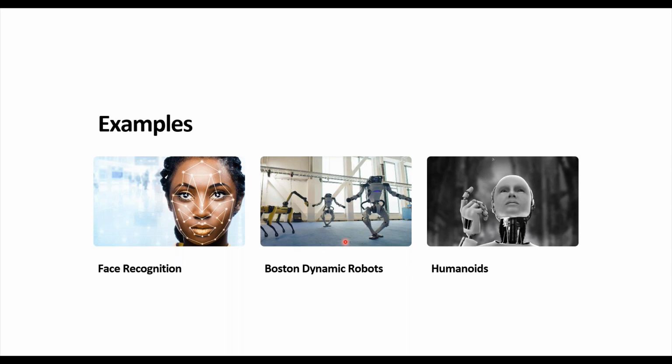I believe we've seen what Boston Dynamics has done on robotics, where they developed a number of robots that were initially designed for rescue operations, I believe. So they have human capabilities and they mimic human movements. And they have now developed to a very advanced stage where they can do amazing things. On the other hand, we have humanoids. These are AI with human intelligence, which can have a natural conversation with humans. They're trying to mimic all human aspects, excluding emotions. I think that's the only thing that there hasn't been any solution for.